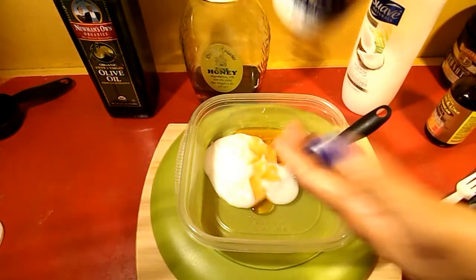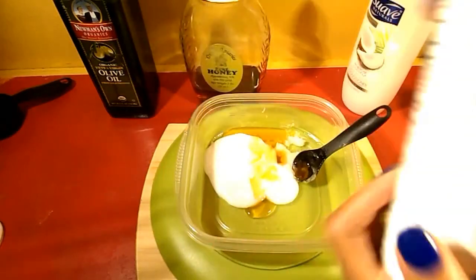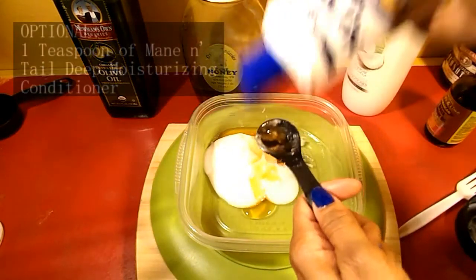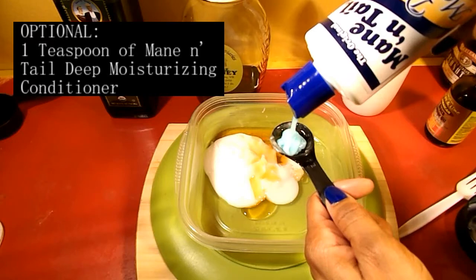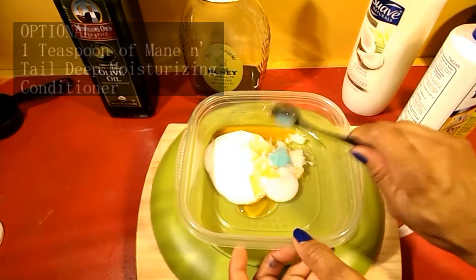Okay. And as I said, the deep moisturizing conditioner for Mane and Tail is optional. This has a lot of protein, so I put this in there myself. So I'm going to put a teaspoon of the Mane and Tail conditioner.